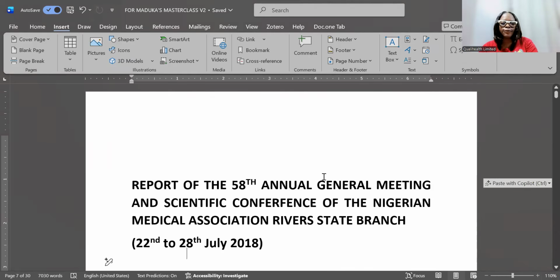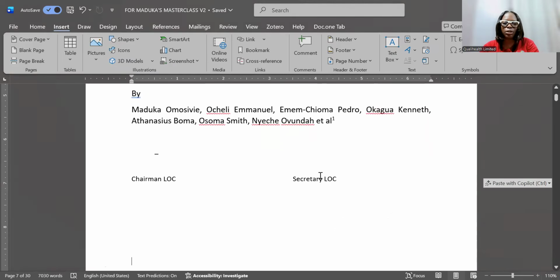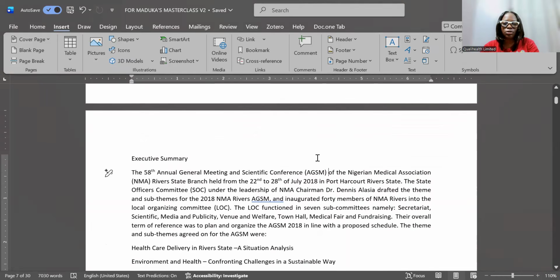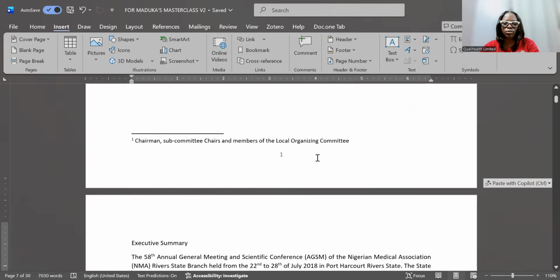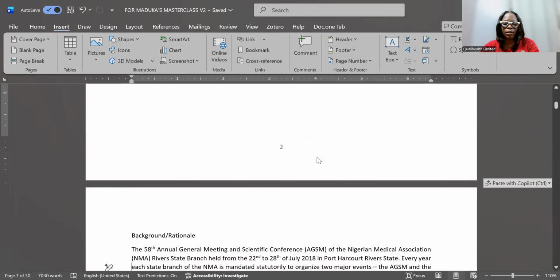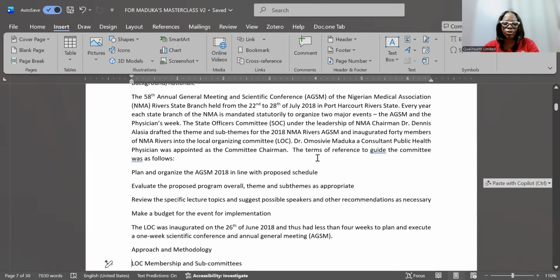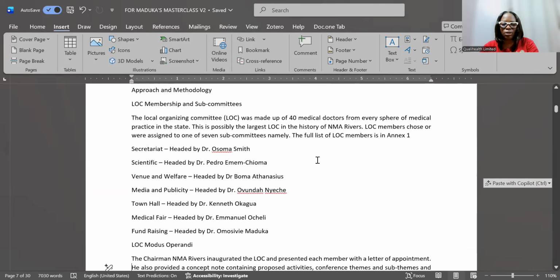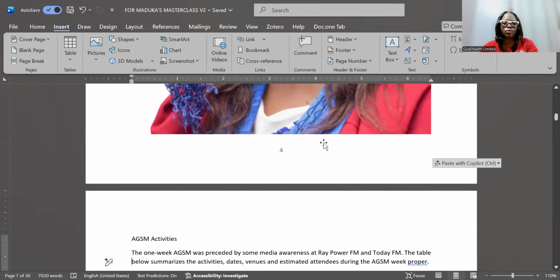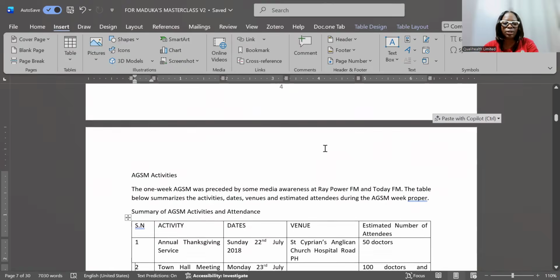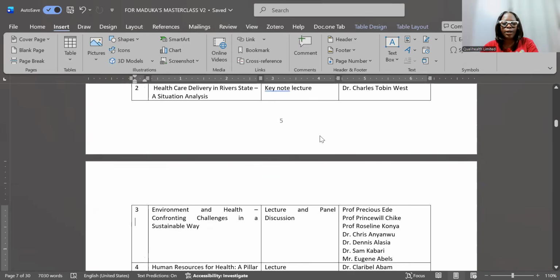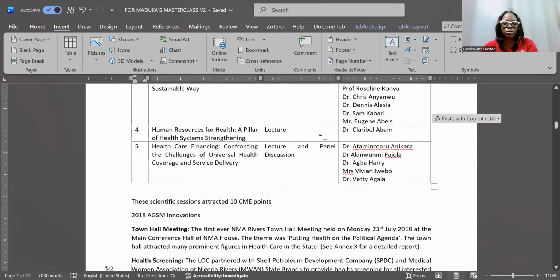So you can see that this report has a title page. It has an executive summary. It has a background and rationale. I'm just trying to show you the headings. It has a picture here. It has activities with a table and then another table.